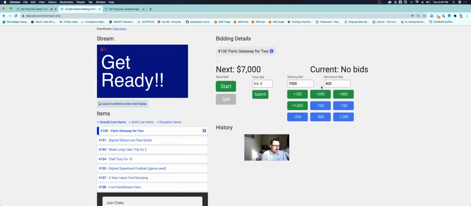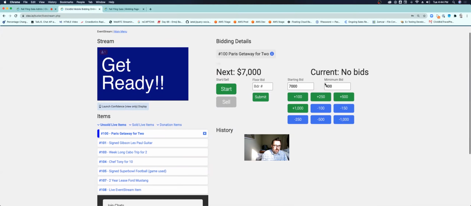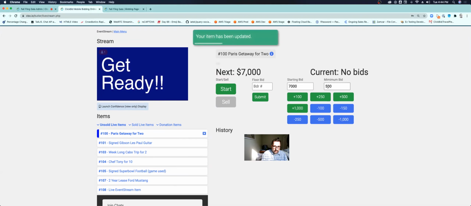Because if you never got a chance to talk to the auctioneer and you press start, you want to make sure you have a good minimum bid in here. Sometimes if the auctioneer doesn't talk to you, you could have a terrible minimum bid in here, and then you're scrambling. If the auctioneer said, you know what, let's go by 500, I'm going to add $100 to the minimum bid, and now I've added it. Or I'm going to take away $100. Or if the auctioneer says, do 550, I'm going to just type in 550. So I can change these on the fly, but it's better to have a good starting point.